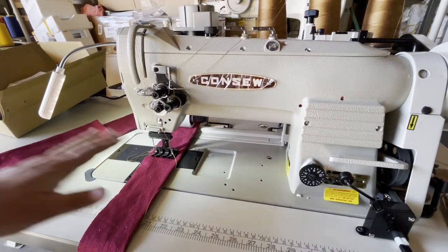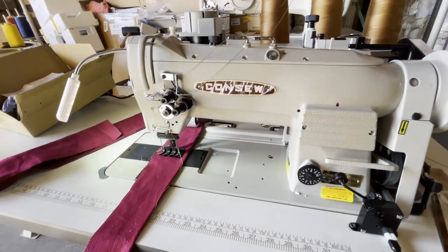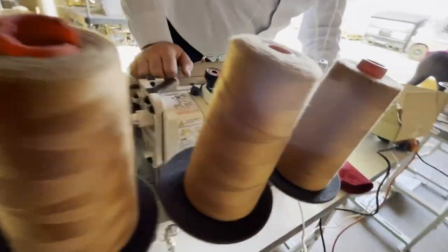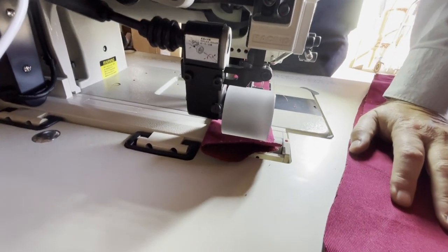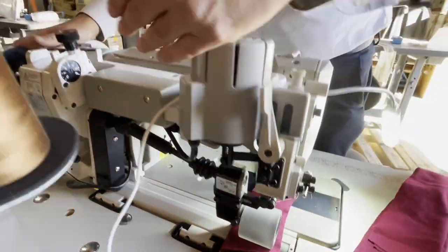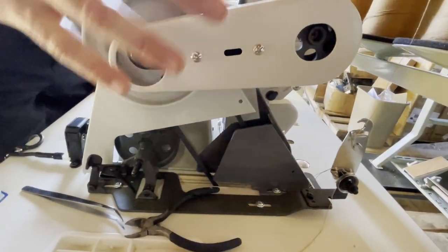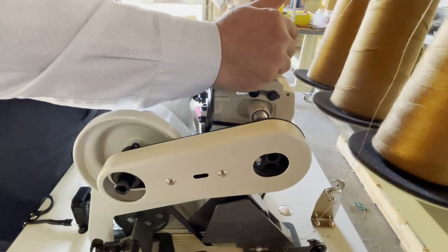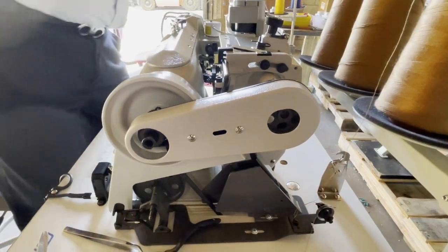The machine is going to a customer making a huge tent, and he wanted us to do this gauge change. Not only that, we also had to put a puller on the back — and this is not a normal puller, this is a racing puller. The whole thing has to be put into the machine; the table has to be cut specially. This pulley connects to the machine head and helps pull the fabric.